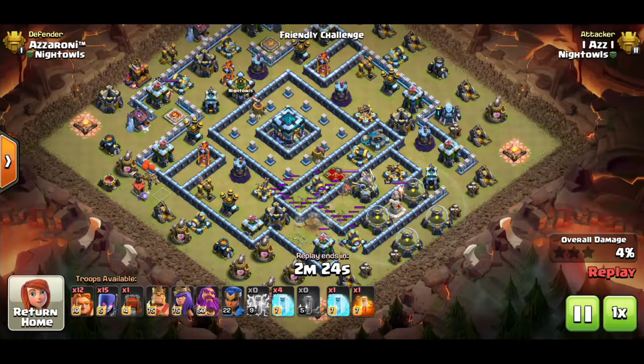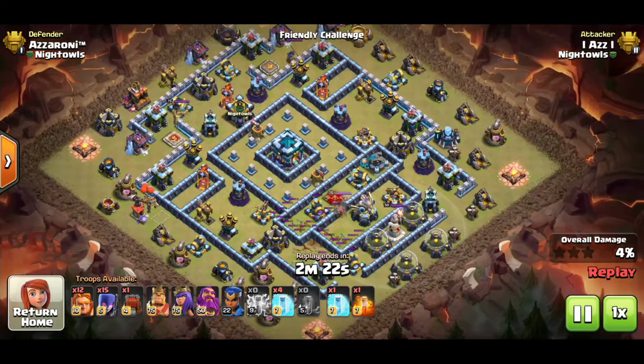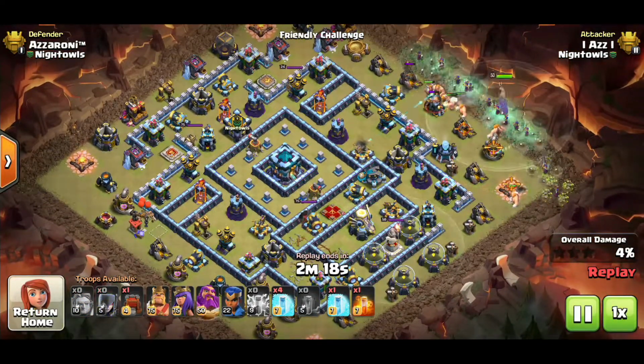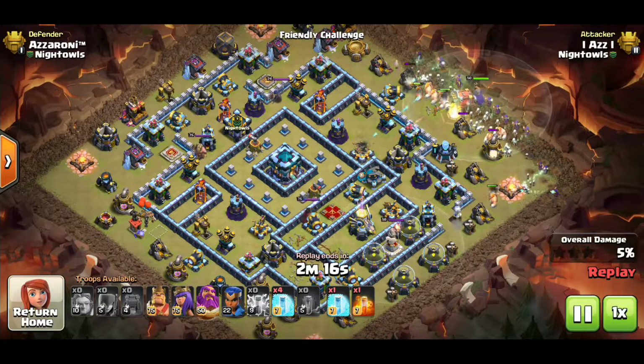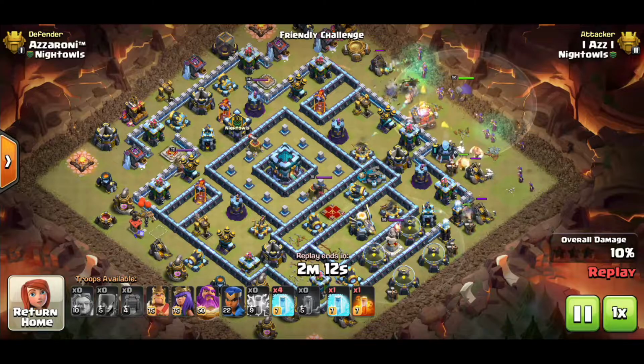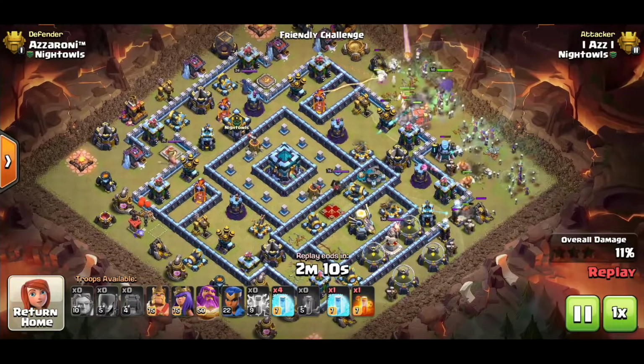We got 3 singles on the base, so it's looking pretty good. And so I took down the left scatter shot, so I'm attacking from the right side, so I can get the right scatter shot out of the way. We got the giants coming down again with the witches, along with the warden. And they're going to press on in and take the base down. It's a very simple strategy.